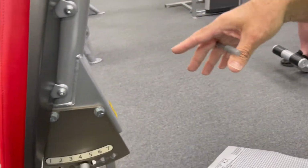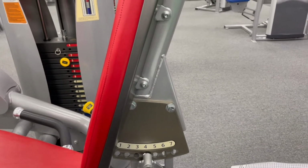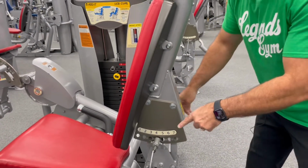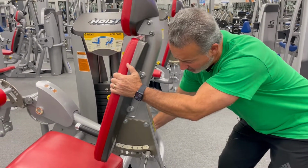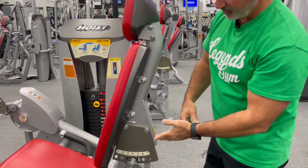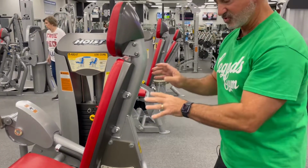Now, what I'm going to also have them do at this point is, we've already learned everything at the first machine. We did the adjustment. Now I want to make sure they understood how to do the seat. So even though I did it a while ago, I'm going to show them how to have it on number 4. I'm going to show them how I did it by grabbing this here. So you'll see where I grab this knob. I'm going to raise it up, take it to where I want it. I'm going to put it back, and I'm going to say, okay, if you will, Ted, go ahead and grab this. I want you to put it on number 6. That way I see that they know exactly what I'm doing. They know how to adjust that seat.